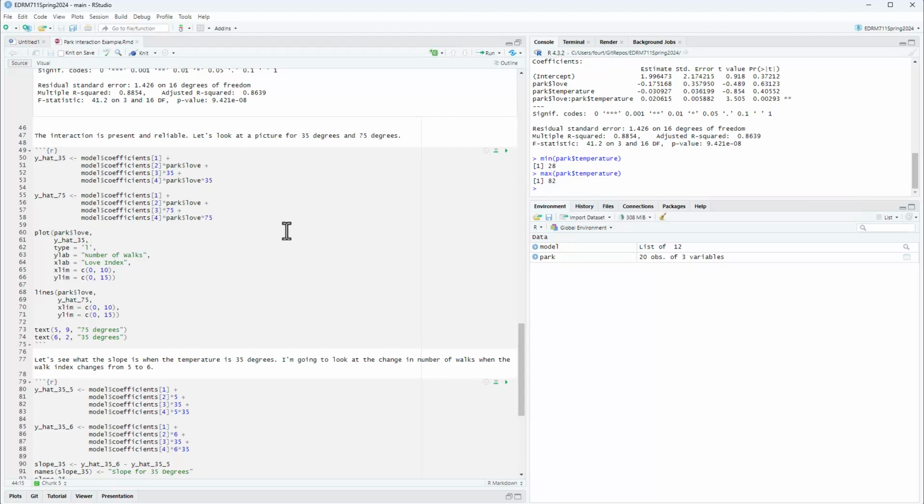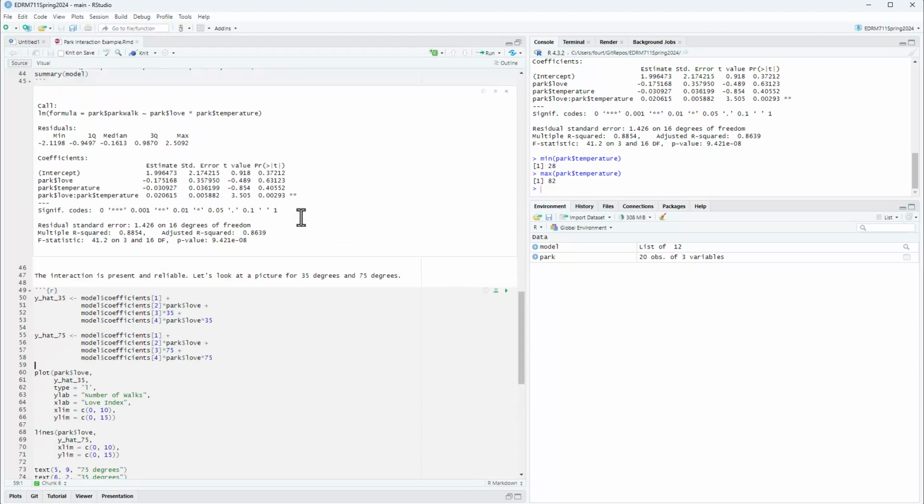So I picked a couple values that are far apart from each other, so if there is interaction to be detected, I can see it, but also still within the range of the data. So here I have plugged in 35 degrees everywhere temperature occurs in my model, and here I've plugged in 75 degrees everywhere that temperature occurs in my model down here.